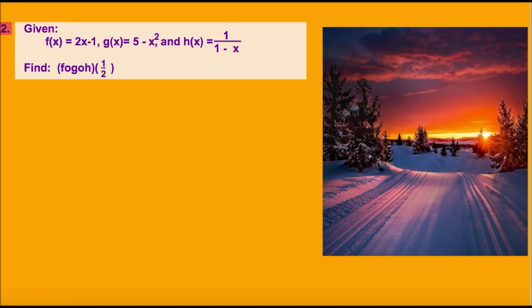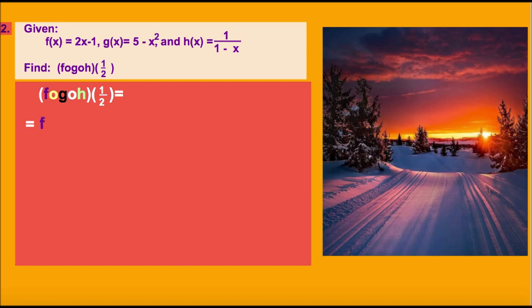Given f of x equals 2x minus 1, g of x is equal to 5x minus x squared, and h of x is equal to 1 over the quantity 1 minus x, find f composed with g composed with h of 1/2. The first step we're going to take is rewrite this in a more workable form. So we'll copy it down as f, then the composition symbol translates to a curly brace of g, translate the next composition symbol into a normal brace, h, and then our value of 1/2. Close off our braces to finish off.